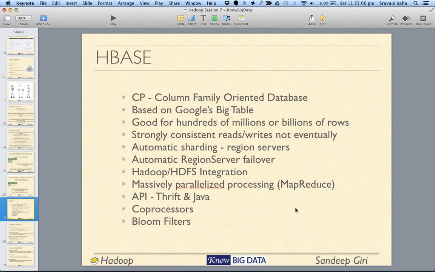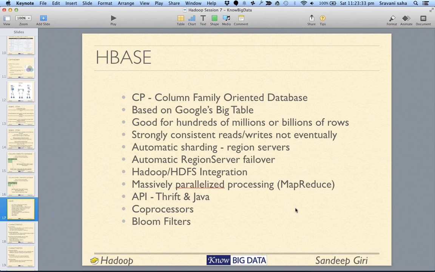In case you have a few thousand, I think MySQL and these other databases are far better. Even if you have millions of rows, MySQL is still better. So unless and until you have really huge data, don't go for things like HBase.